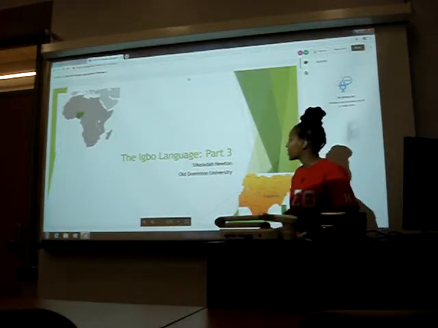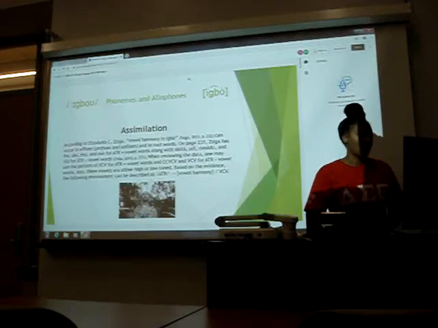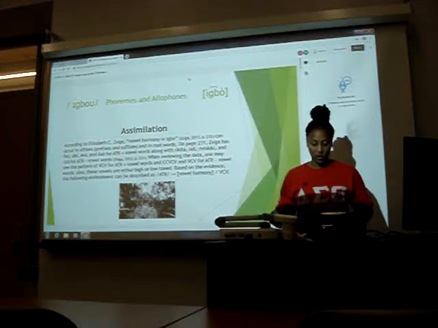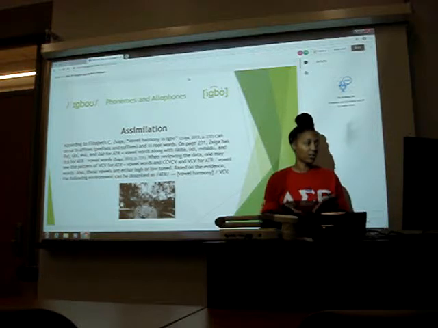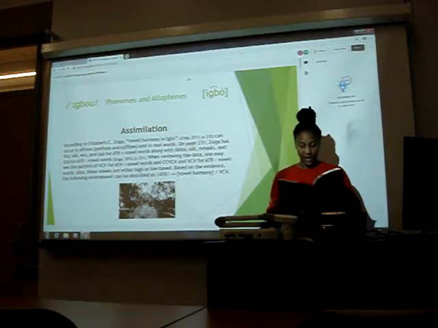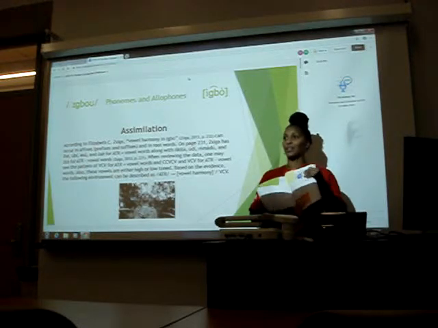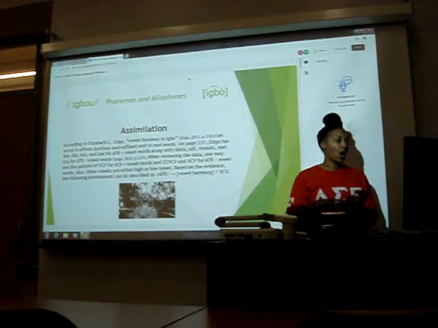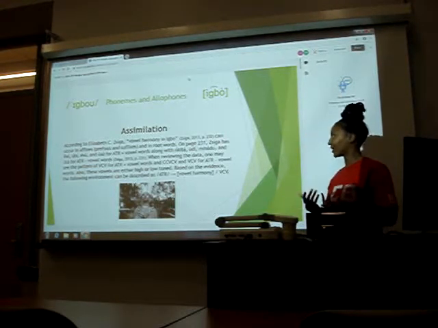All right, so I present part 3 of the Igbo language. For the language, I found assimilation, and this is what I'm able to bring into Zsiga's work, I hope, because within the book, on page 231, Dr. Deffenbaugh actually ended up using this as an example in the continuation we have for our homework problem. So vowel harmony in Igbo can be in affixes, so the prefixes and suffixes of words.